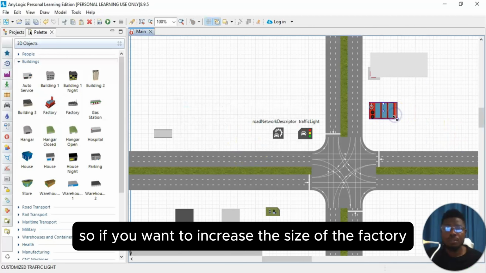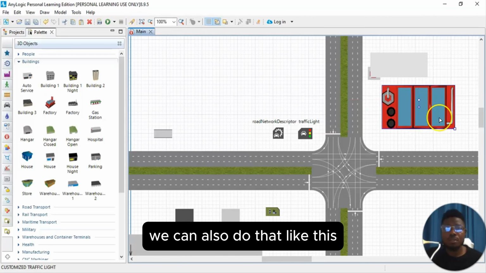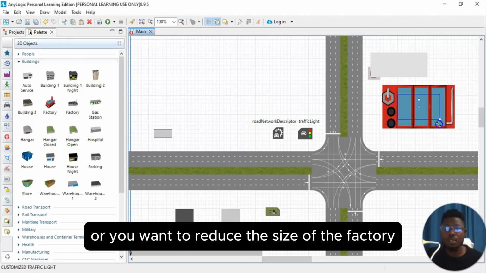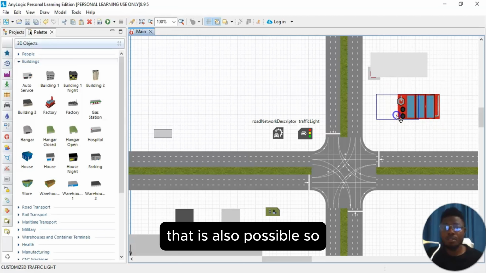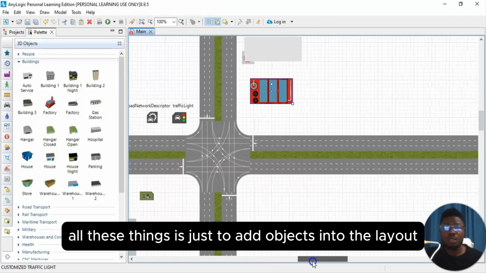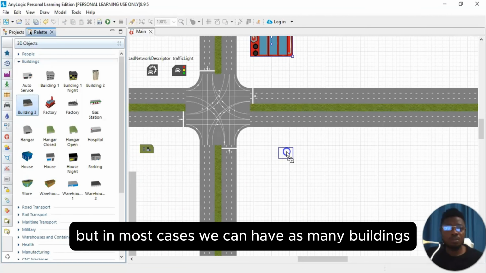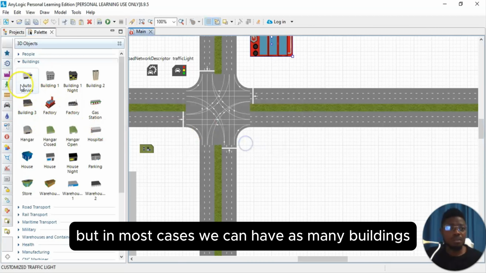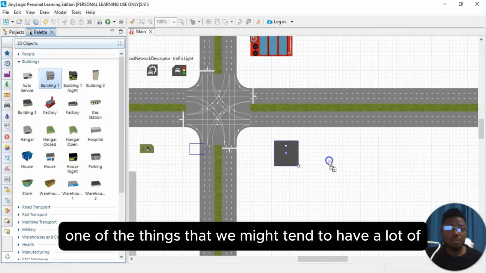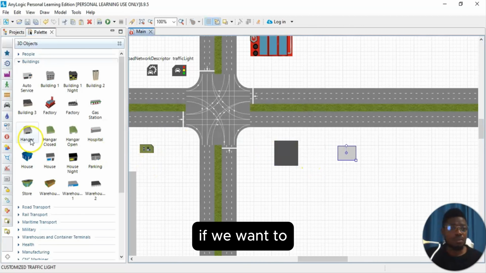If we want to increase the size of the factory, we can also do that like this. Or if you want to reduce the size of the factory, that is also possible. All these things are just to add objects into the layout if we want to. But in most cases, we can add as many buildings because I think that is one of the things that we might tend to have a lot of.